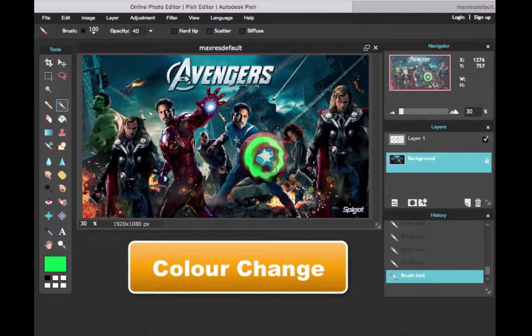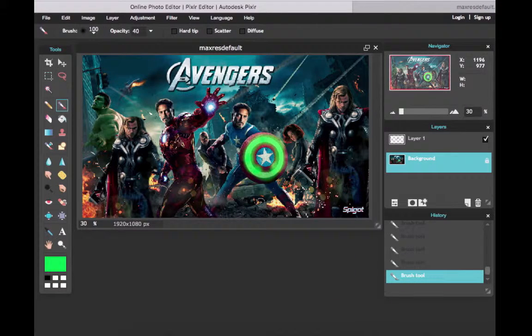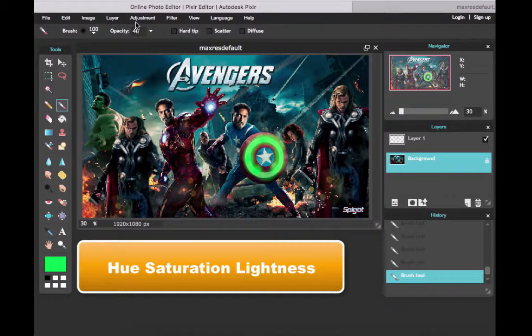And again, the slower you do this and the more careful you are, the better the result. But what if I want to change all of the colors? Well, there is a filter called hue, saturation, and lightness.